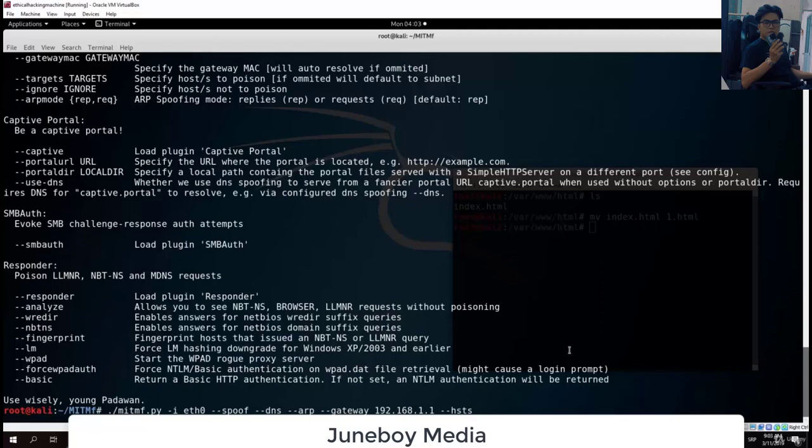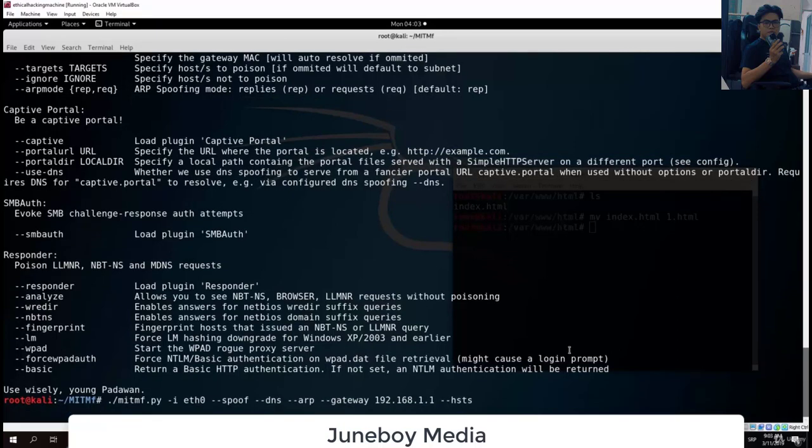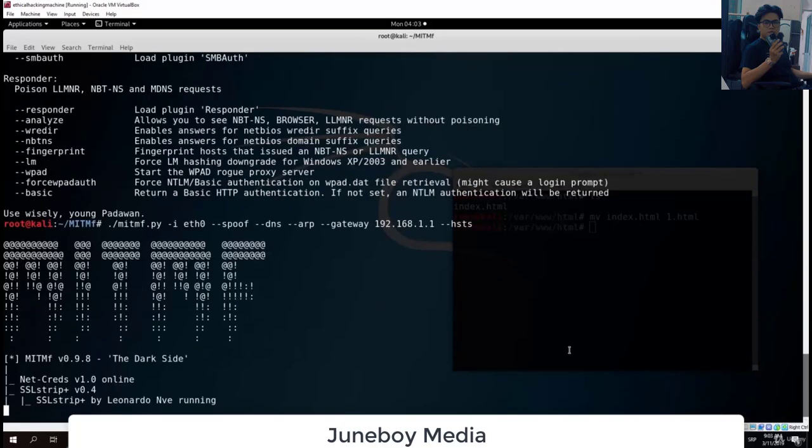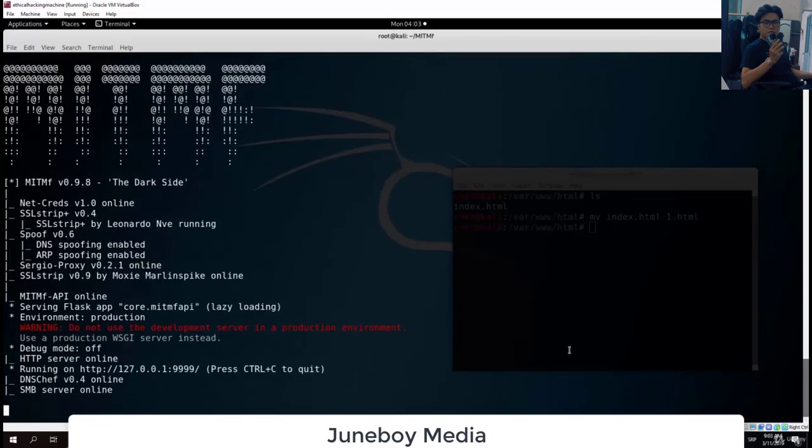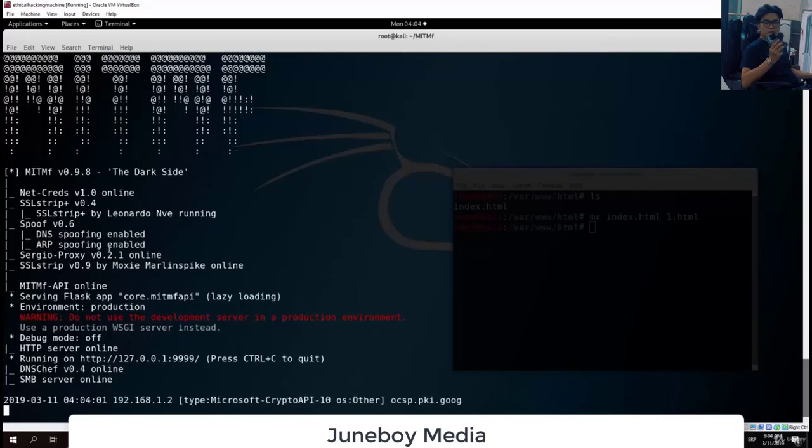So once you type this command right here, just press Enter. It will once again load the banner, and it will start our ARP spoofing attack. As we can see, the SSL Strip is loaded, and both our DNS spoofing and ARP spoofing are enabled.